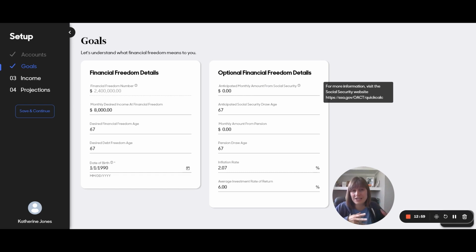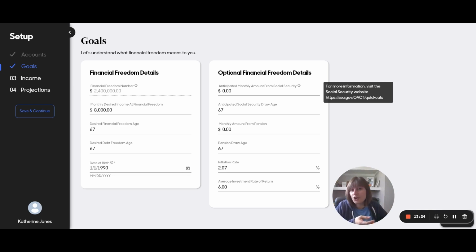So I did find this really interesting. You can actually copy this link, go into another internet browser and look up what your anticipated or projected monthly amount from Social Security will be in the future, based on your age and when you're going to retire and how much you're actually adding into Social Security now. So you can check that out if you want and put in an amount.